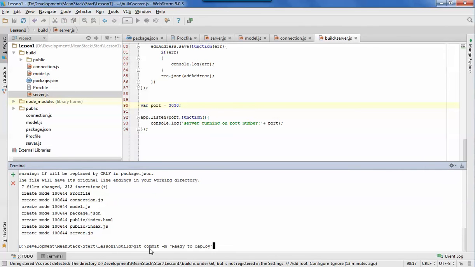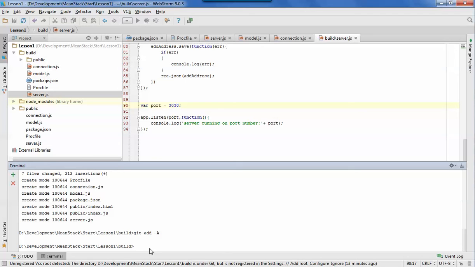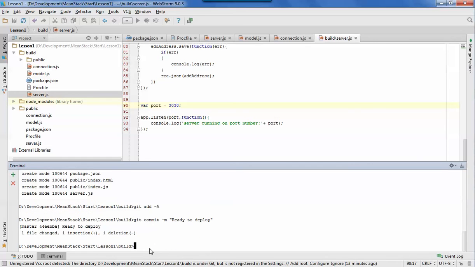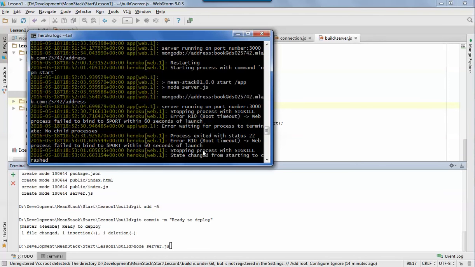Again git add, git commit, deploy, and the same I need to do here as well.